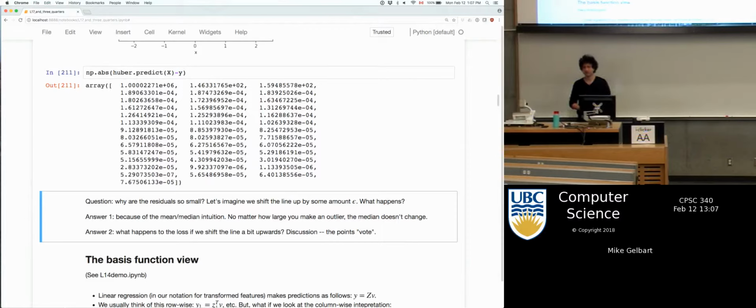Whereas with L2, if I shift the line by epsilon, now my loss from that outlier goes from 1 million squared to 1 million minus epsilon squared. That's a huge difference because the parabola curves upwards. Whereas the quadratic on the other hand over here is very flat. So if I go from 10 to the minus 4 to 10 to the minus 4 plus epsilon as my residual for those other points, they don't really care because when I square those, the difference isn't big. So that's an intuitive explanation of this robustness.